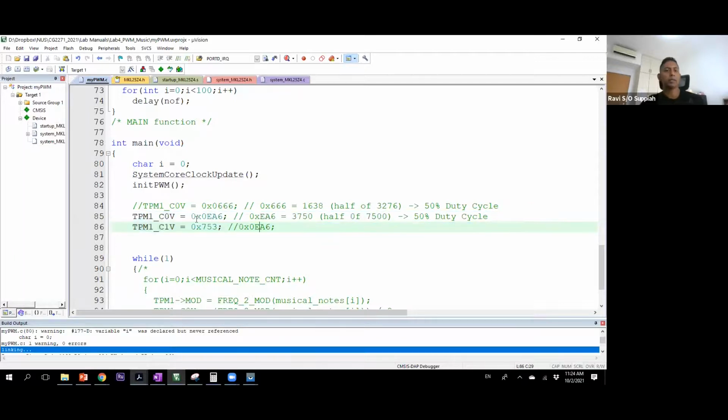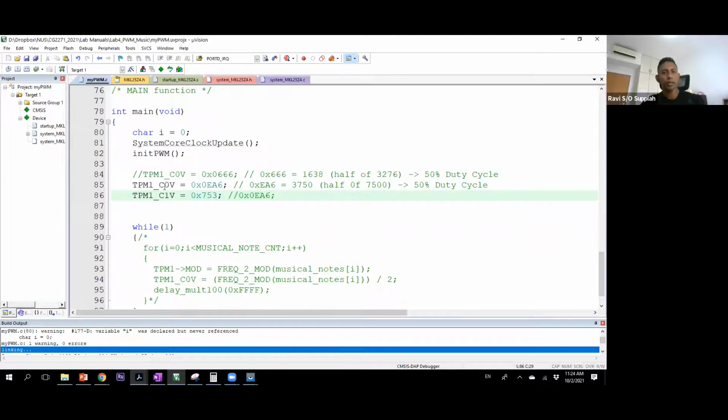I just want to put it here to show you the distinction: once I set up everything, I can just change the CNB value to change the duty cycle that I want. So over here what I've done is I have configured channel 0 to this value and channel 1 to this value. What are these values? EA6 is actually 3750, which is half of 7500. 7500 is the mod.